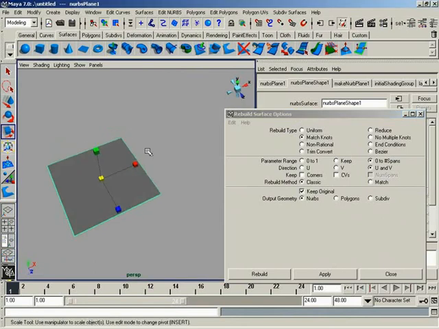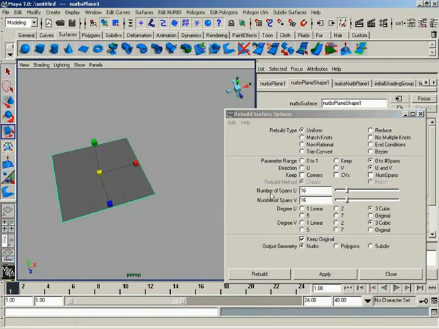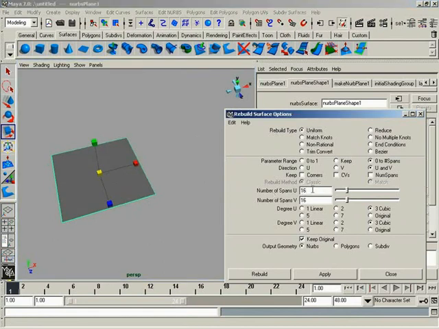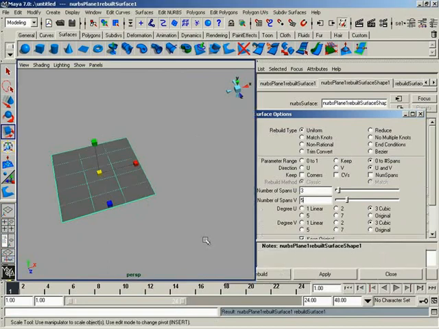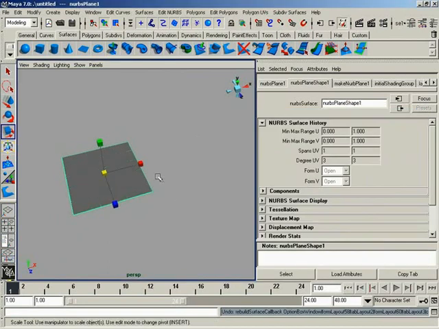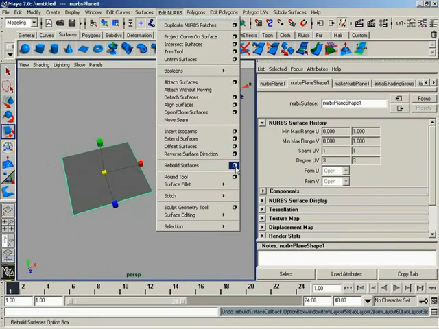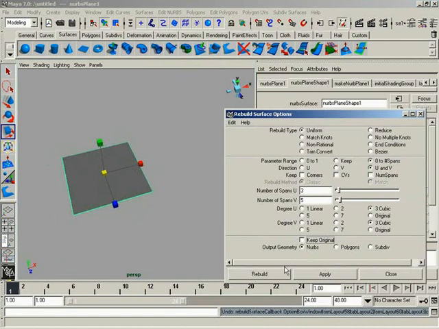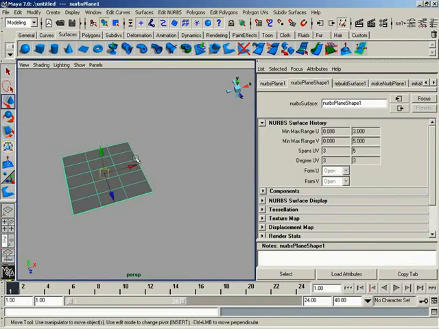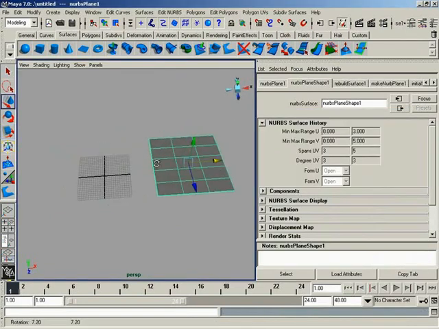So you have a couple of options you could use here. For example, let's just pretend this is a new surface. I'm rebuilding it just for the sake of creating an example. So we'll do a 3x5 surface, and let me undo that real quick. Let me go back to Edit NURBS, Rebuild Surfaces. It looks like I have Keep Original on, so let me switch that off. So we have one surface that is, in this case, 5x3.